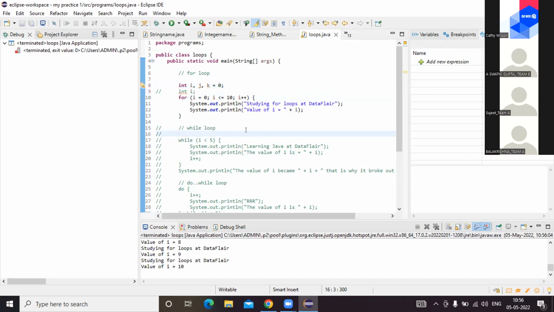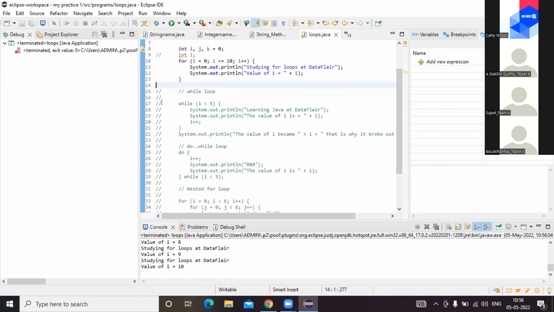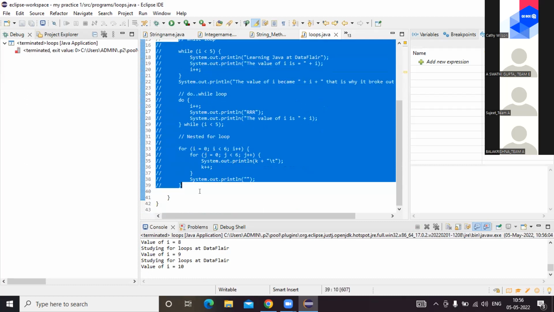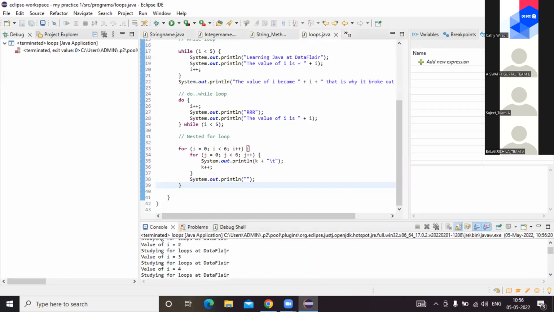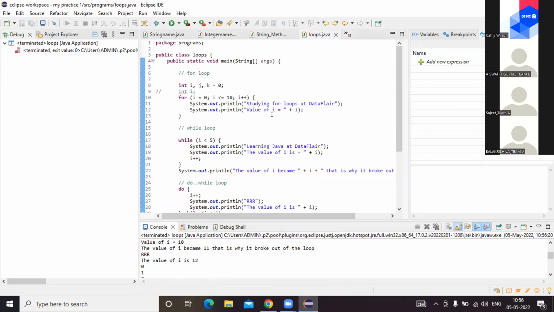Okay. Even now it is working fine. What else did I do? I didn't do anything, right? It's running properly only. Even now it's working fine.